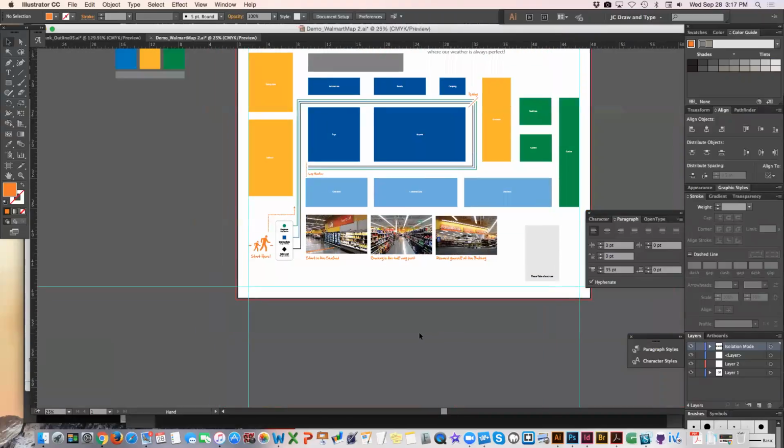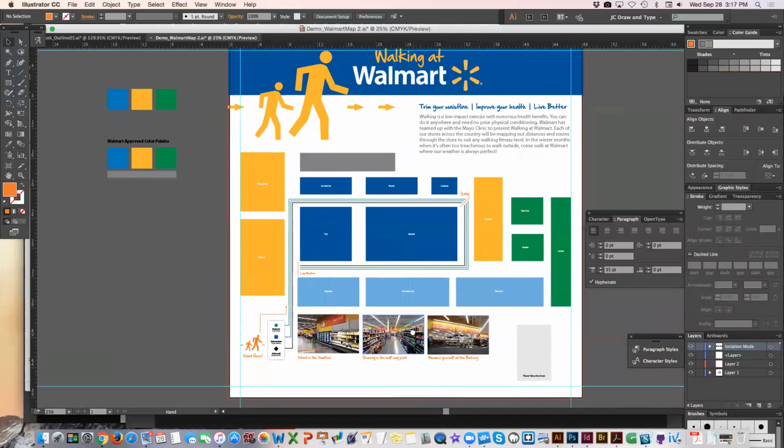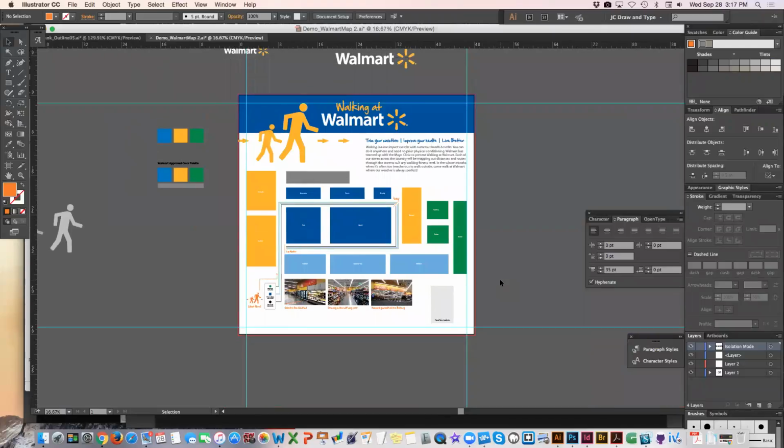So anyhow, that would be my take on this map. I'm still kind of wondering, so maybe move this over here. Is it? I kind of like it over here a little bit more. Centered above this, or use the margin that we've been using. Looks like it's centered above this content here.